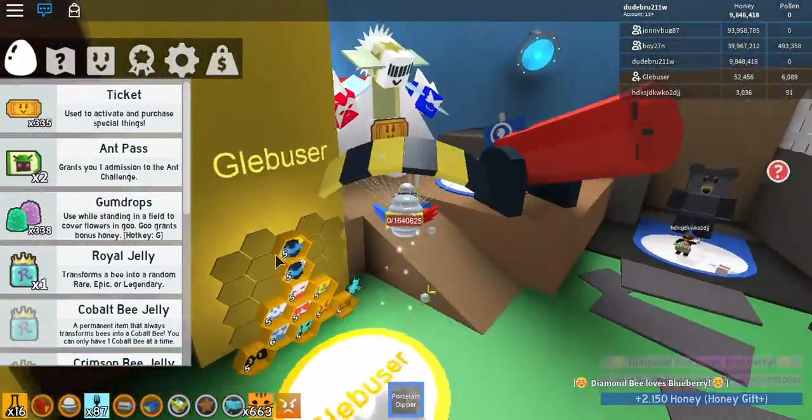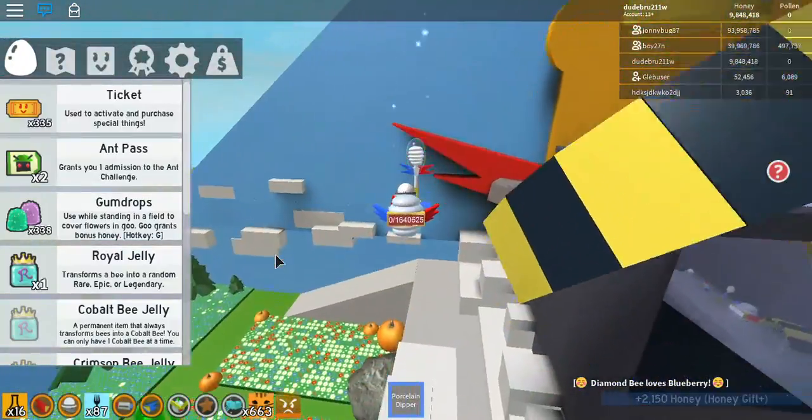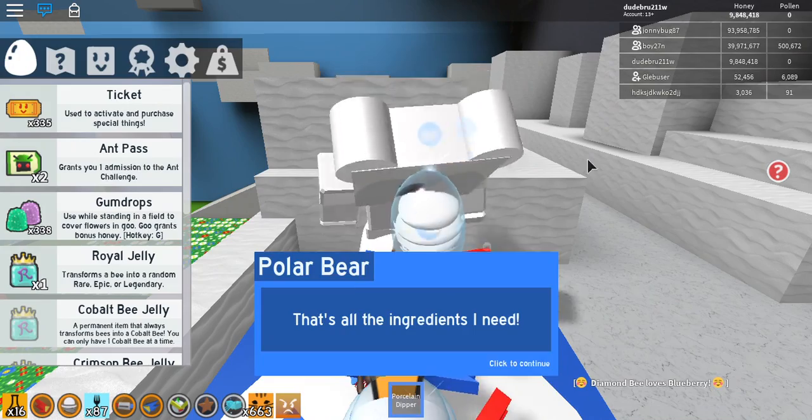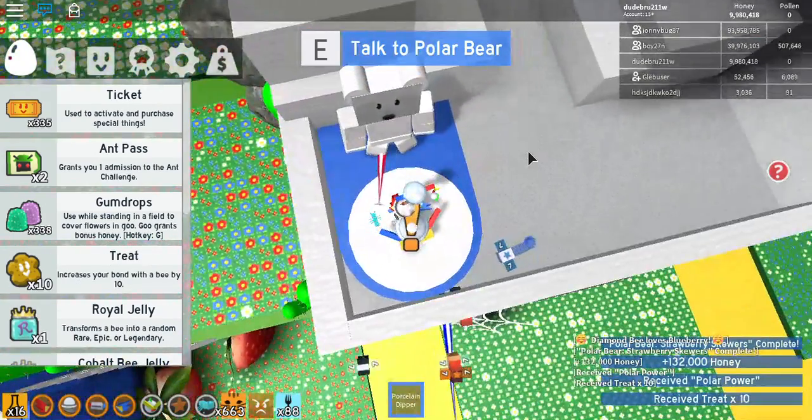Okay, we got the polar bear, and drop down right on the exclamation point. There we go. Oh, that was perfect. I said right on the exclamation point, and look at it, right on the exclamation point.